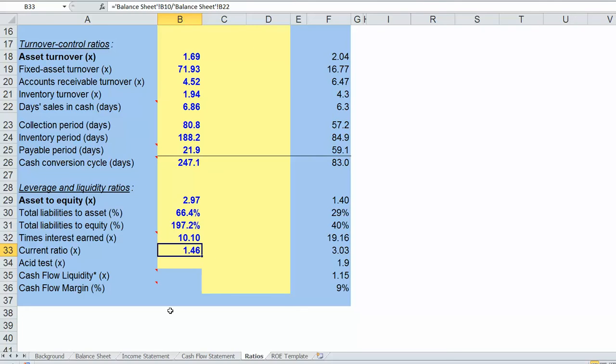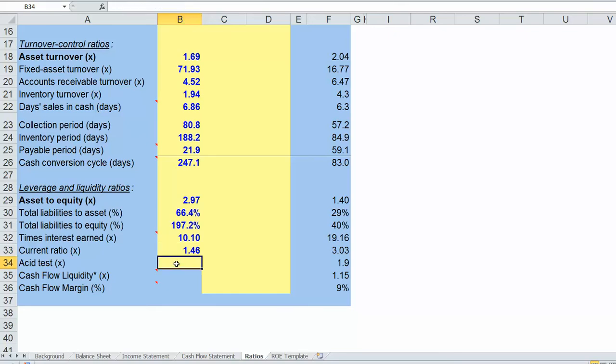Now, one problem with our current ratio is if we want to measure a firm's liquidity, we're particularly concerned with liquidity when it might be having some financial difficulty. Let's say it's not able to sell its merchandise. That would cause some financial distress. Well, if we can't sell our merchandise, that suggests our inventory isn't very liquid. And so let's go ahead and look at something called an acid test or a quick test, which compares our current assets with the exception of inventory with our current liabilities.